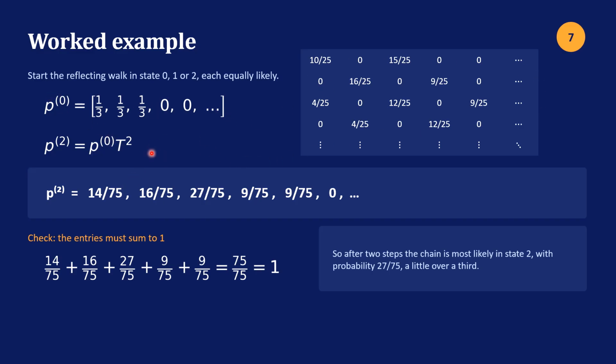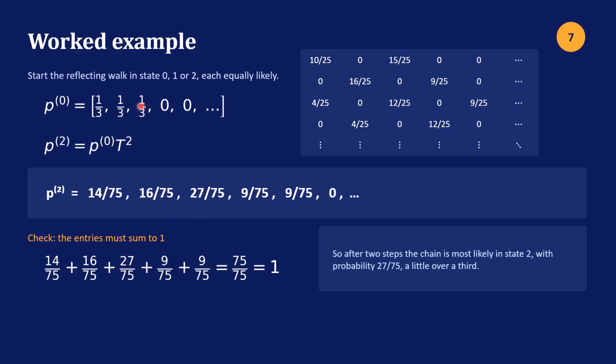So we could do a couple of these. If we multiply this times this, we get 1/3 times 10 over 25, so it'd be 10 over 75. Then this is 0, and then this term would be 4 over 75, and so you get 14 over 75. And you can multiply this times this, and you notice that these two just give you 0. It's just the middle one that gives you 16 over 75.